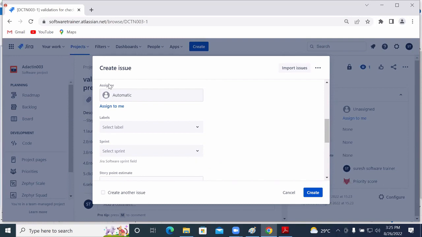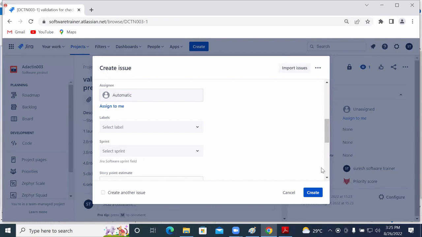Meaning of assignee? Developer name. You need to provide the developer name or group ID of the developer, or talk with the test lead. Then you will work with the label. You can ignore it. Sprint you can ignore. It is the sprint you will be working in. Once you know it, you can mention it.